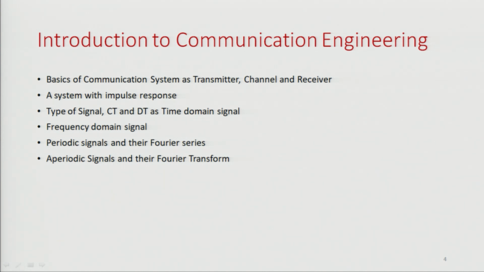And types of signal, that is obvious in continuous time and discrete time as a time domain signal, that we have discussed already: x(t), its sampled version, that is x[n]. This is the continuous time signal, this is the discrete time signal, and each of these signals has its frequency domain signal X(jω). x[n] also has a frequency domain signal X(e^jω). And how can we find these frequency domain signals corresponding to the analog or continuous time signal and the discrete time signal x[n], the frequency version X(e^jω), that we will discuss in the next slides.